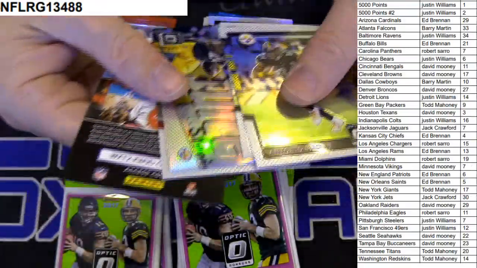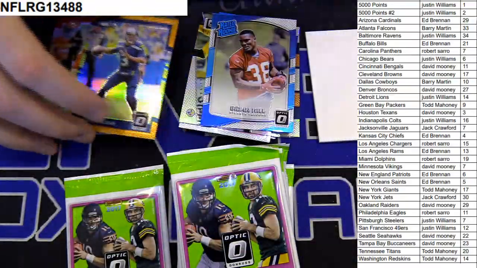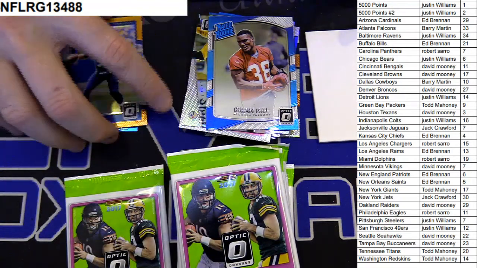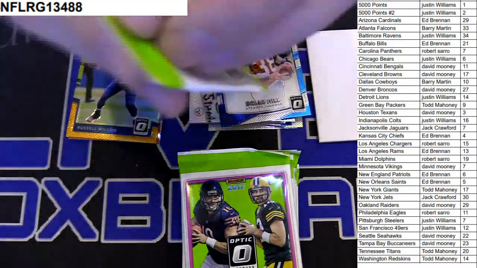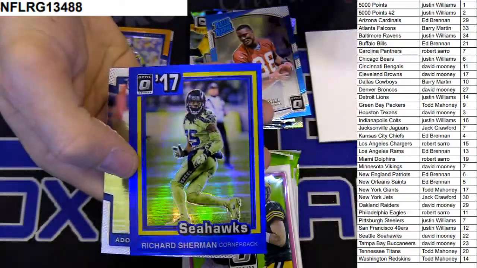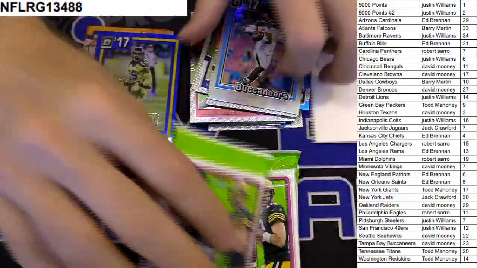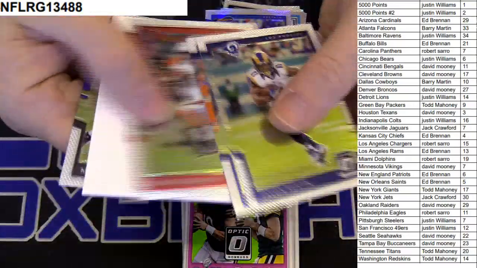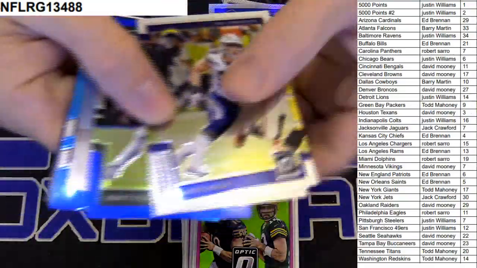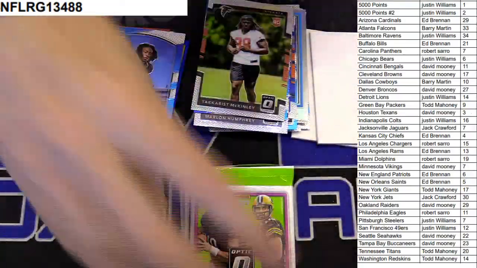Juice, Le'Veon, Reddick, got Russell and Hill, the orange number 2199. Nice, David. That sounds fun, man. Got Sherman. 149. Winston Willis. Tyrod Dupree. Humphrey. Forte Blue. Kamara. Tack and Godwin.